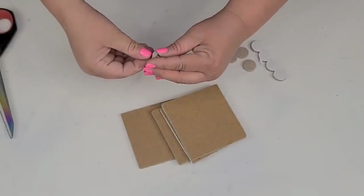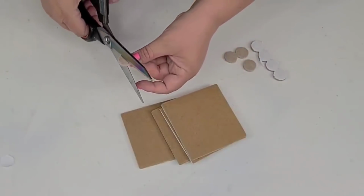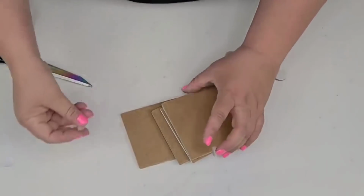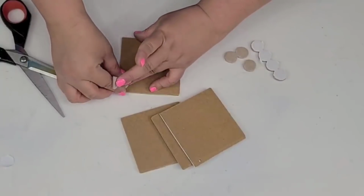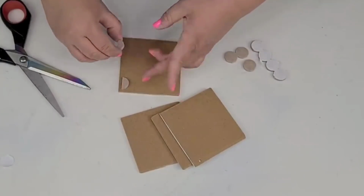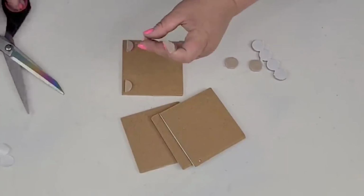To finish it off, I am going to take some of these little felt pads. You can get these at the Dollar Tree. I'm going to take the smaller ones and cut them in half. Then I'm going to place them on the bottom, making sure that they're all facing the same way so it looks finished and professional. And that's it. That way it's not going to scratch.